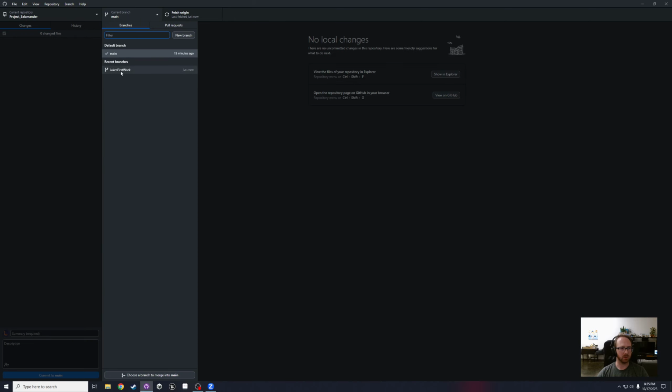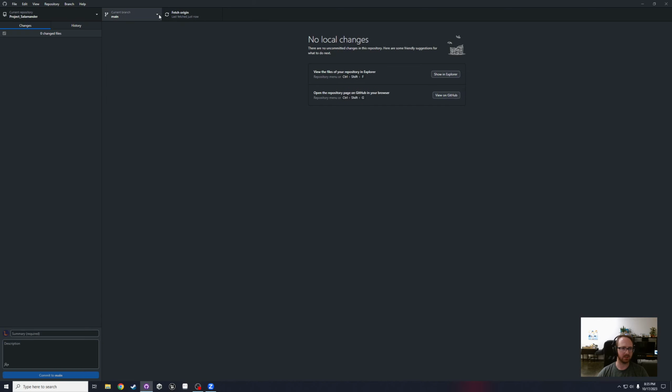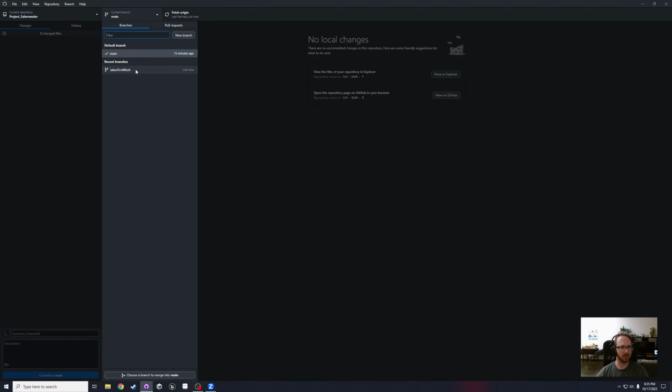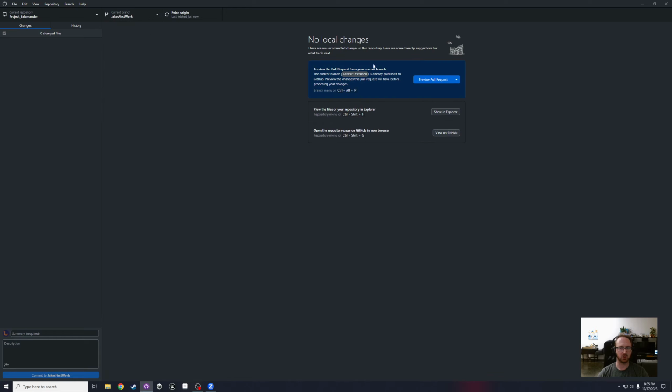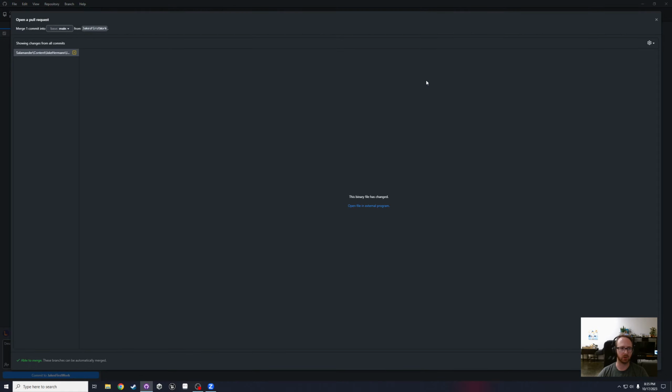So currently that work is on this branch, right? I can go to main and start changing stuff, but that leaves two different branches that have completely different things. So I can merge these. To merge this, this is called a pull request. So I'm requesting GitHub to pull the information to the other branch. So let's hit preview pull request.